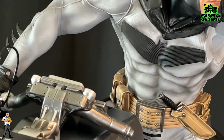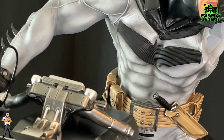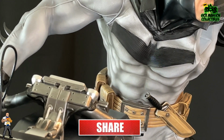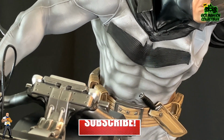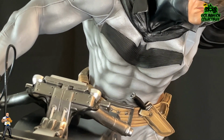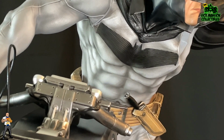It's insane. As it goes around, you're going to see the rib cage area and his wing part. Man, the sculpt on that is phenomenal. Great job with the sculpt. I love what they did there. The painting and the shading is crazy. Man, this is just insane. I loved it. The texturing on the shirt, crazy. Beautiful detail on the texturing on the shirt. They did such a great job.